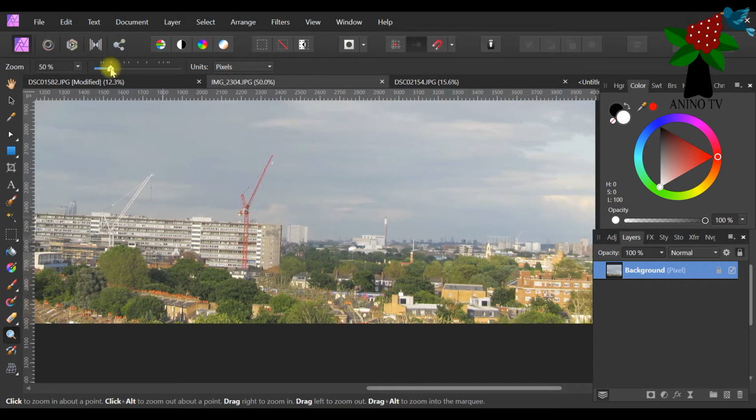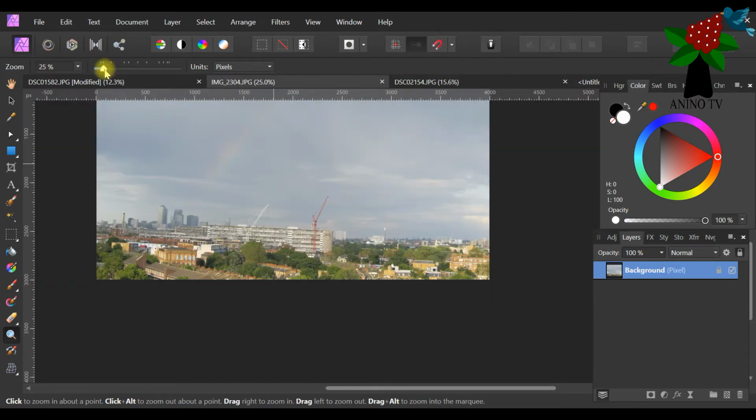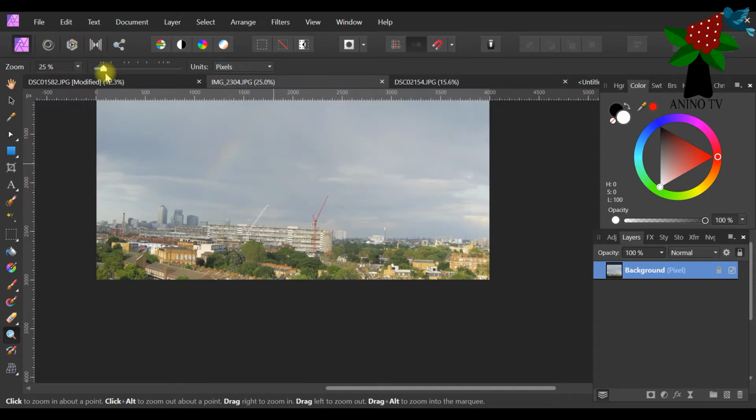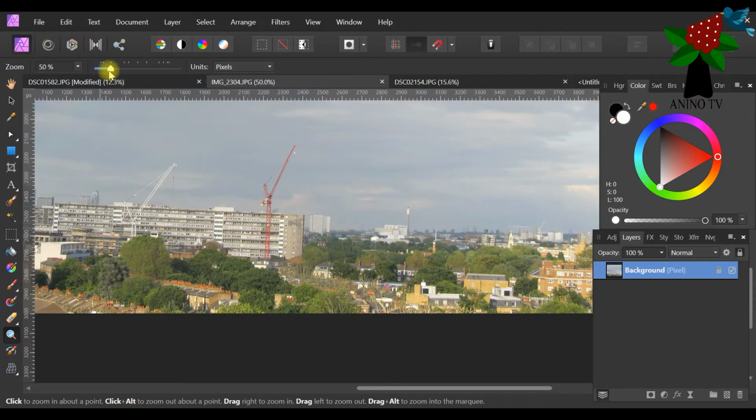So I'm just zooming into the image. It is quite large, so once we have it, we have to select it and decide which one we want. We can make use of the front or the back. We can make use of the back to add shadows and make use of the front. It depends on what we desire.